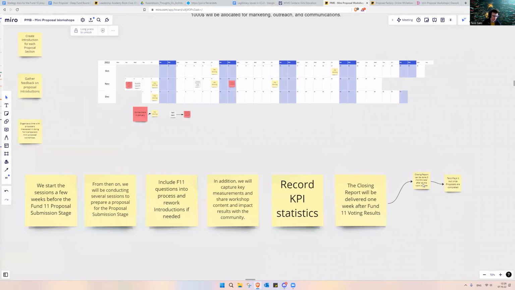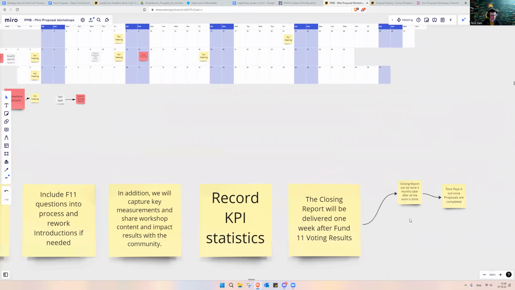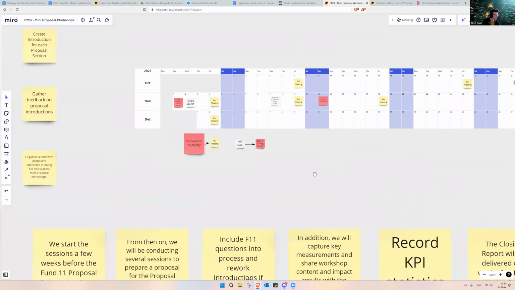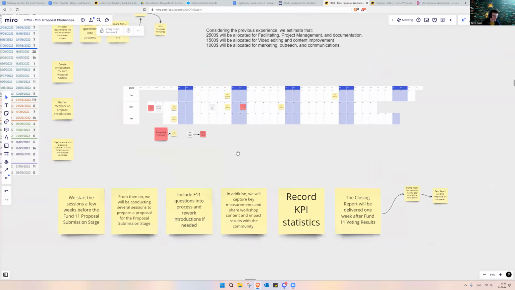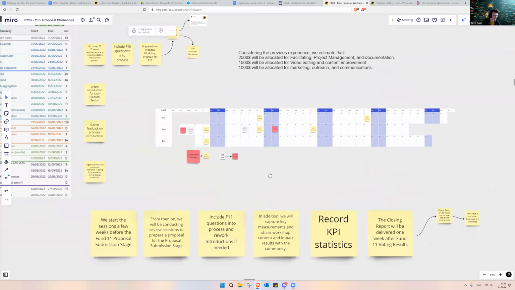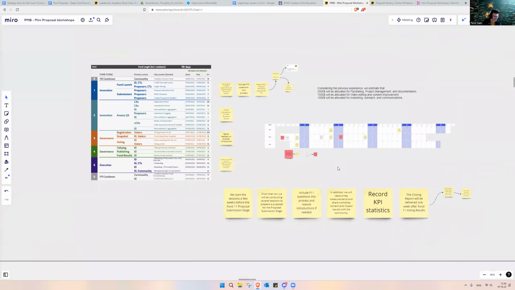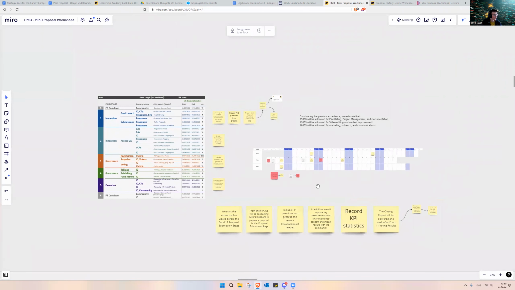And once it's ready for closing report, I get the last funding results, and then I just get the closing report rewards and they come to me, because I distributed them beforehand. So that means you don't have to wait 3 months for rewards.